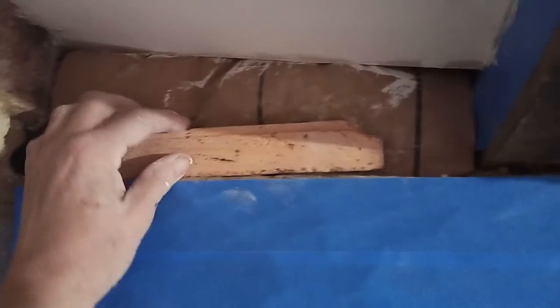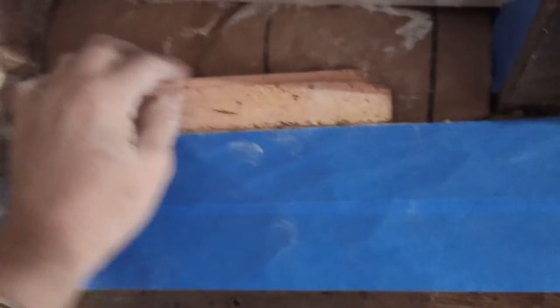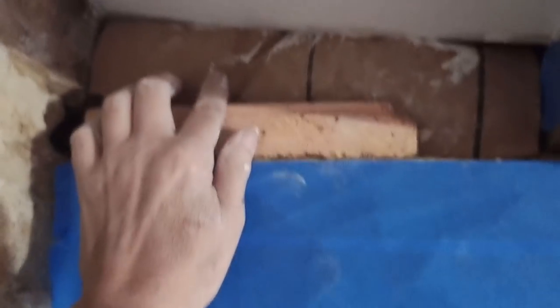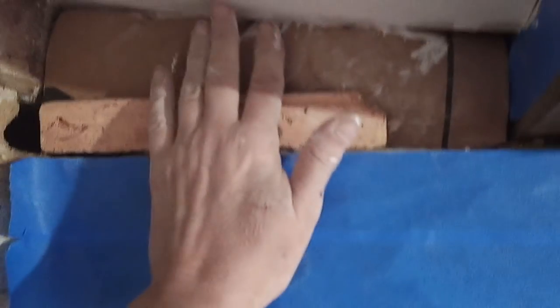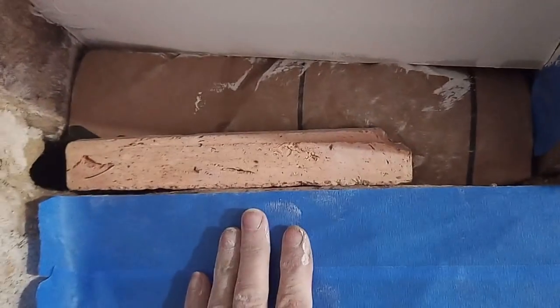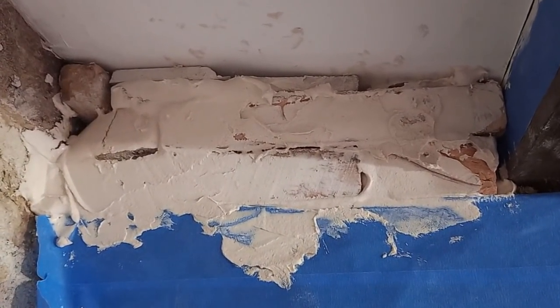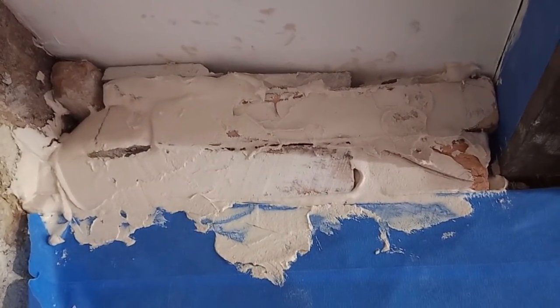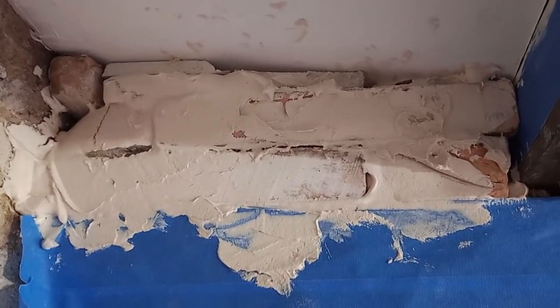So I've got one of my tools here, and this is what I'm going to be doing. Popping the tile in there with adhesive and building it up until it fills this hole. And then it will be mapped over the top. So the map will come from the ceiling to join the beam. So there's a hole with all my bits shoved in it. Looks a bit of a mess at the moment, but then we're going to cover it over the front with map, and it'll look a lot better.